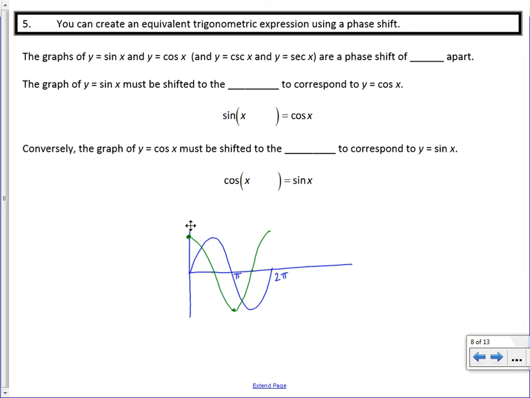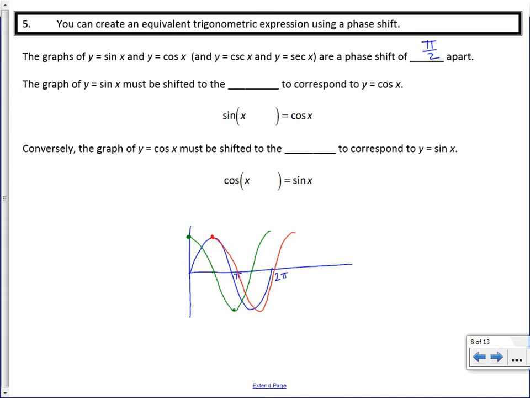Okay, sorry guys, just give me a second. I'm going to trace over it in red all at once so that it reads it. Okay, red graph. If I shift it over, I want to know how far I shifted to get there, max to max, this max to that max. Where is that max on sine? So it's a shift of pi over 2. Sine and cosine are just a shift of pi over 2 apart.